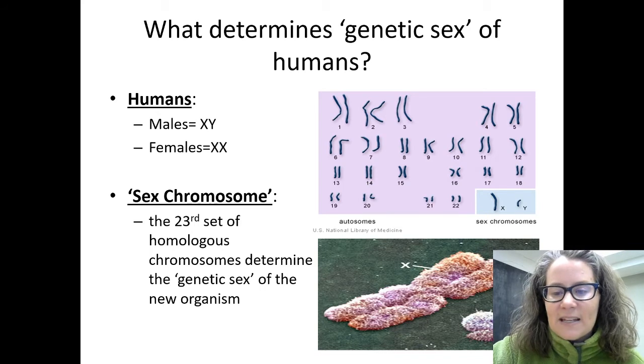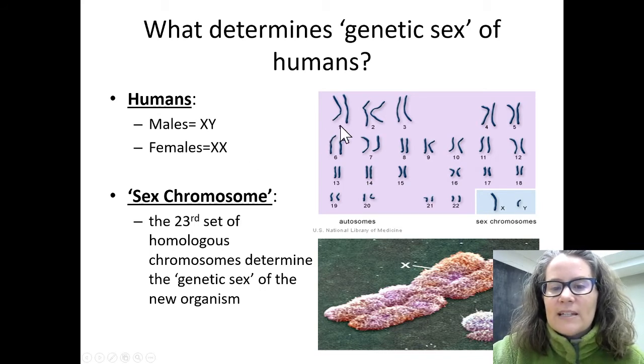Last, a bit of vocabulary or just background: these chromosomes out here, 1 through 22, that come in these matching sets, homologous chromosomes, where they are the same length, are known as autosomes. This 23rd chromosome, which is often shown as a mismatch set, like in this picture, is known as the sex chromosomes. And sex chromosomes help us determine our genetic sex.